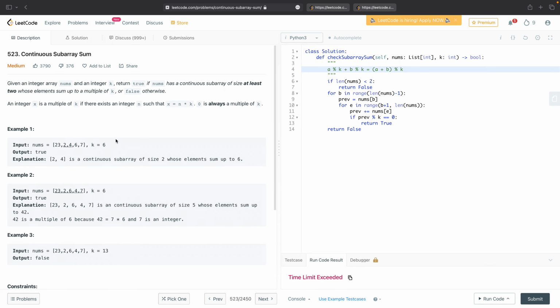So what I can do is just take mod 6 of all of these. For i in range len nums, nums i is nums i mod k.